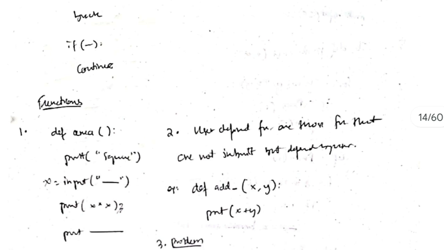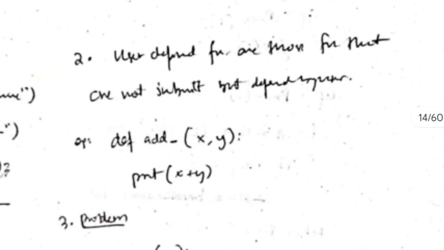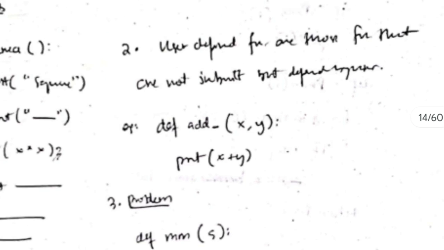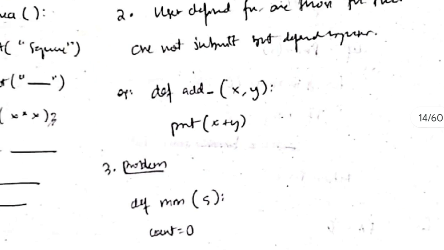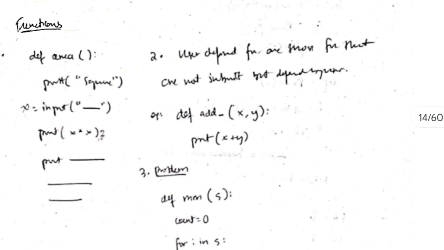The next question is: what are user defined functions, how can you pass parameters in user defined functions, and explain with a suitable example. So what are user defined functions? User defined functions are those functions that are not inbuilt but are defined by the user. Now what is its syntax? What we had discussed is also a user defined function. You write the def keyword, the function name, and the parameters, which are optional, and after that the code part. This is the definition of user defined functions, and you can give any suitable example.